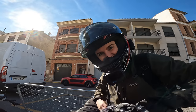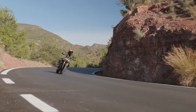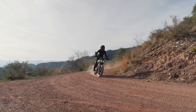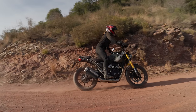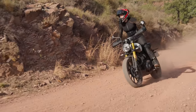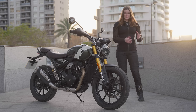So, amazing. What an amazing day it's been on the Triumph Scrambler 400X. We have taken this bike today on road, we've taken it off road. Now you guys know that I am not the best off-roader and we rode this bike on some very, very loose gravel and loose shale, but it performed amazingly with its 19 inch front, which certainly helps. We've got longer suspension travel, 150 mil at the front. And we do have switchable ABS and traction control. We can just remove them from this bike, which isn't an option that we have on the Speed 400.